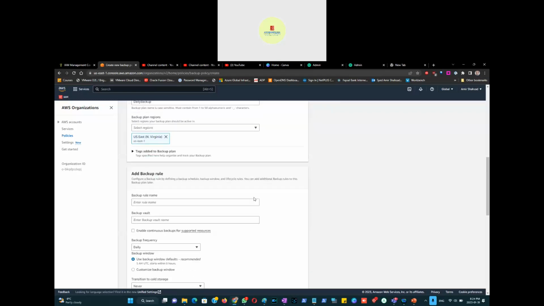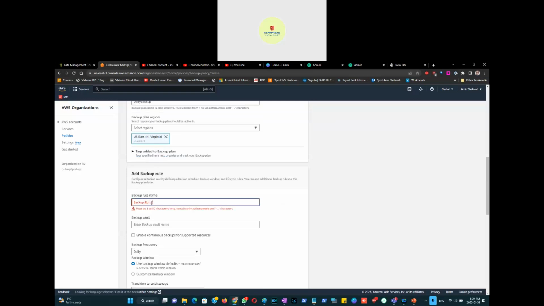You can also add extra tags here, like daily backup for this branch, for this region. If you want extra information added, you can add a backup rule. Oh, there's a backup rule here. Backup rule, mirror one.